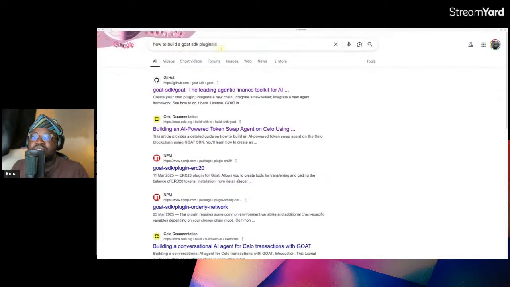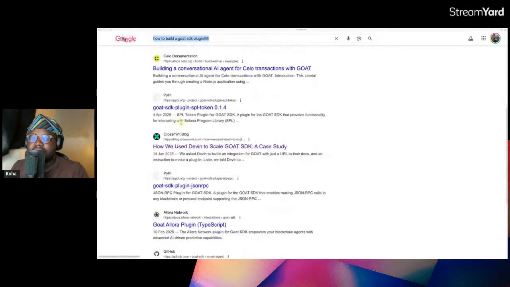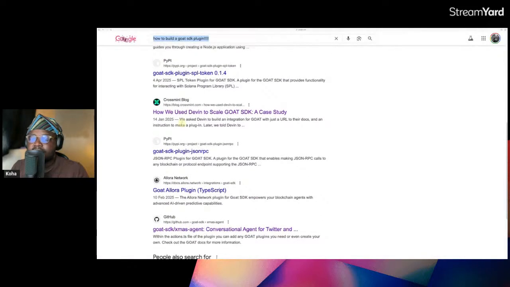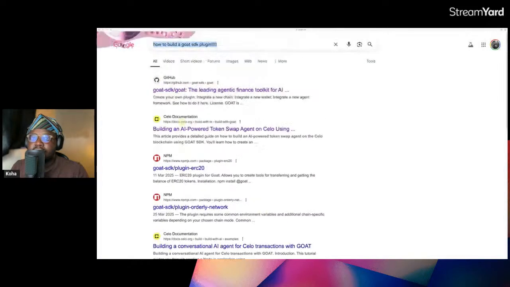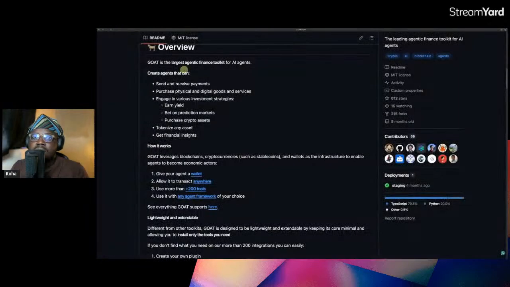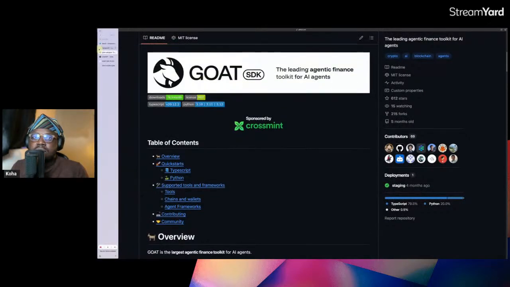So I made a quick research on how to build a GOAT SDK plugin, and I did not see any good content or article on that. So maybe I'm going to cut this piece into a tutorial guide. I'm going to make something separate. Who knows? Okay. Anyways, yeah. Let's do it.